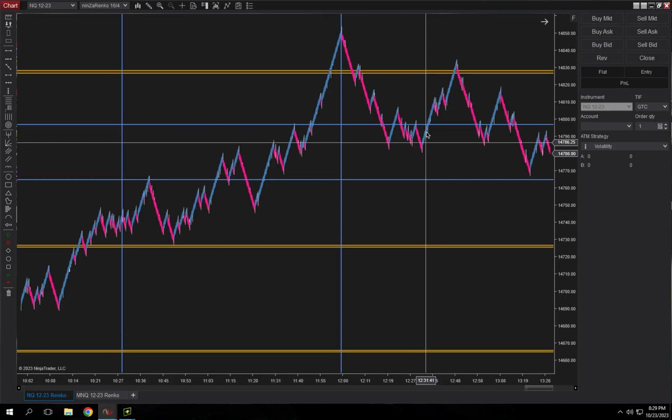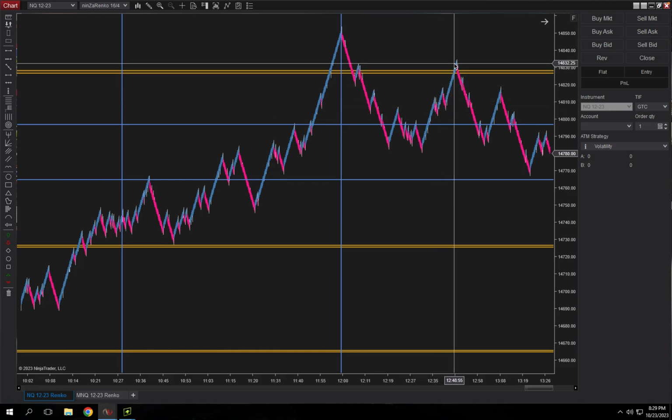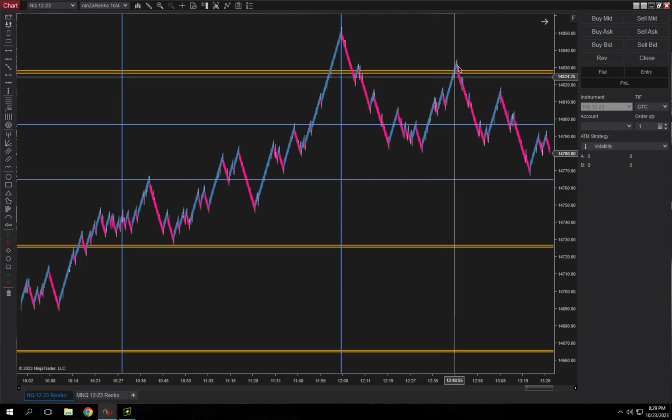They consolidated it, and then when they broke back above this fib, that's when they took off. But this is when you want to start planning for the afternoon. And so you could have played this long and still got a lot of points. That's 30 points. But you want to be really watching this area. And the fact that this came back below, this is when you want to go short.